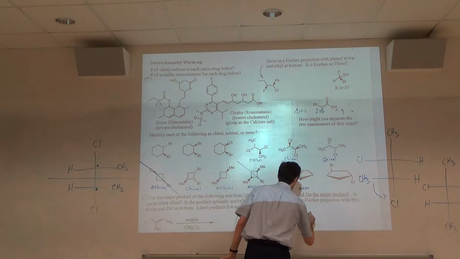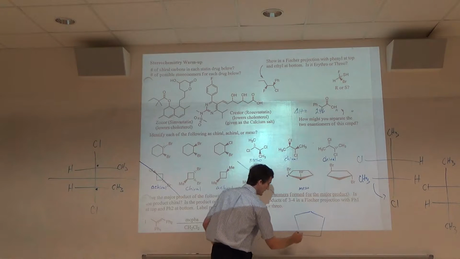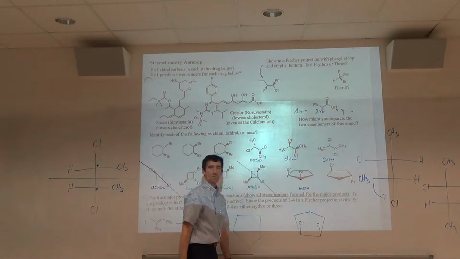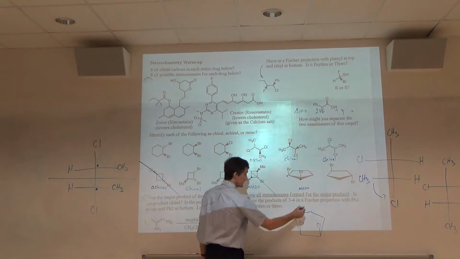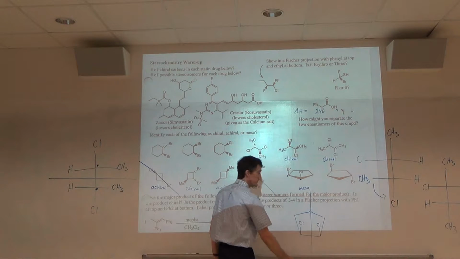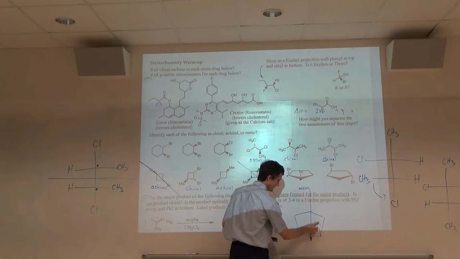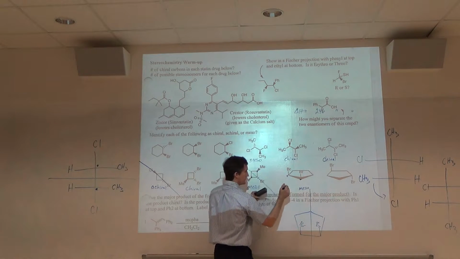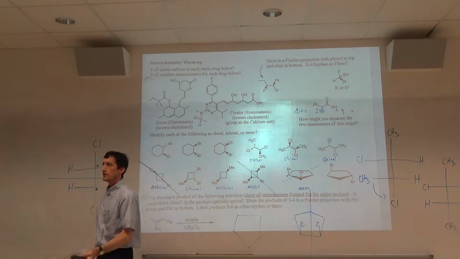Where's the plane of symmetry? Well, if I drew it like this, I got a 5-membered ring with 2 chlorines straight up. Do you see the plane of symmetry now? And I don't know how they became chlorine. This is just where it's turned a little bit. The plane of symmetry is right through here. It's just turned a little bit.